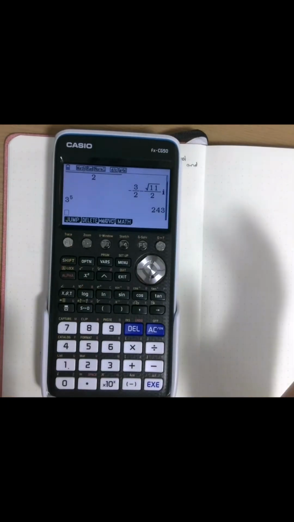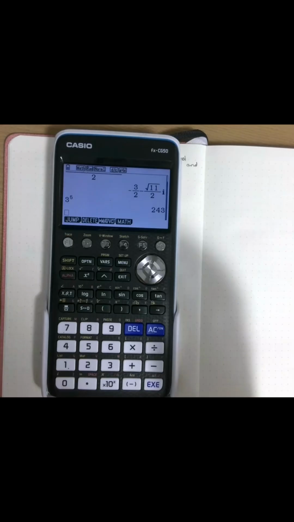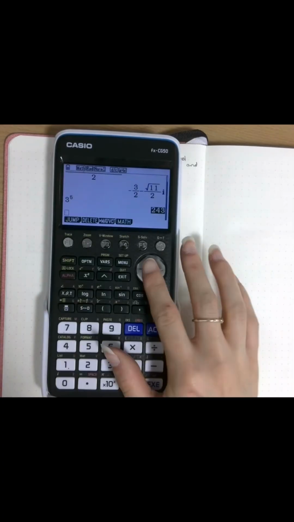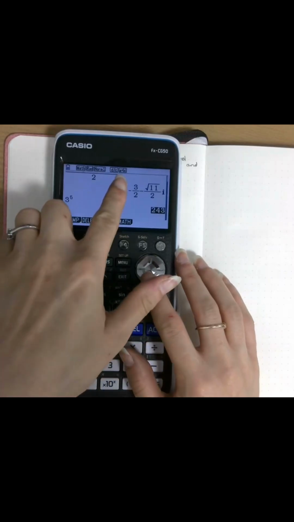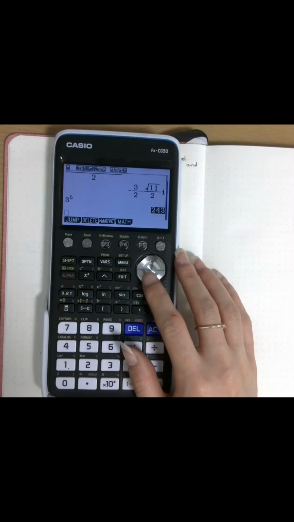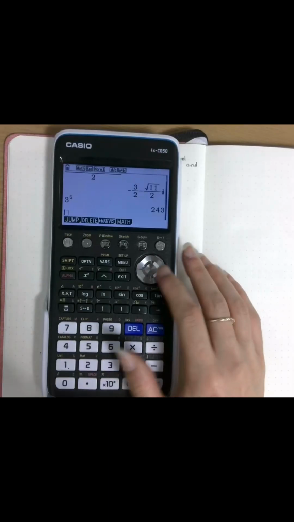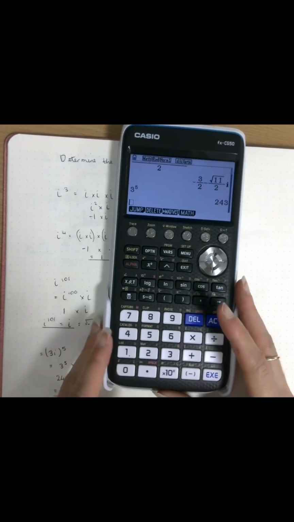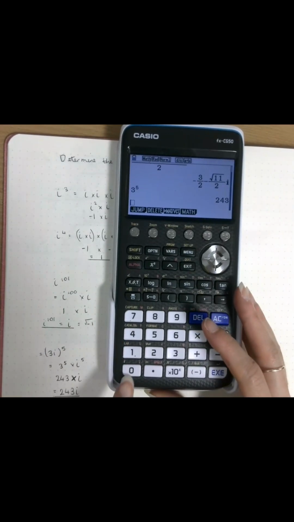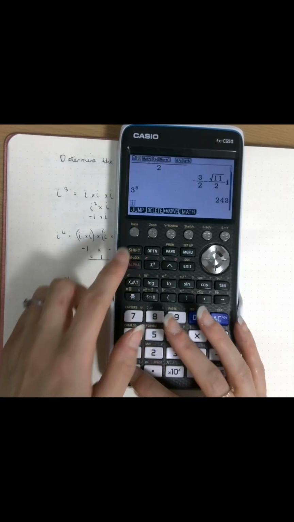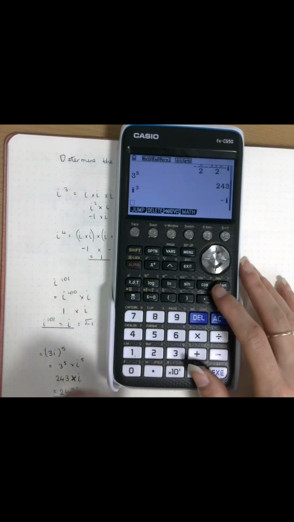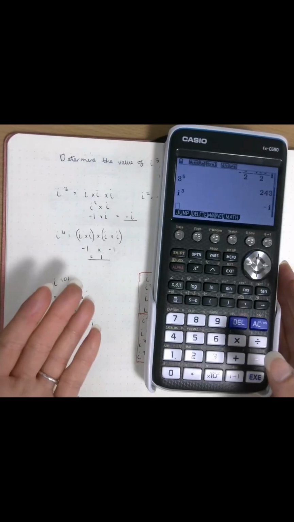You can also find all these values using our calculator. So as long as your calculator is in complex mode, so that a plus bi there shows that we are in complex mode. So let's have a go then. So say if I wanted to do i to the power of 3, so i is right down here where the 0 is, so we're going to press Shift i, I'm going to do that to the power of 3, and that tells us it's minus i, which is what we got before.